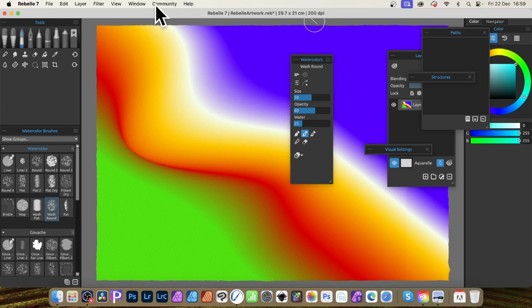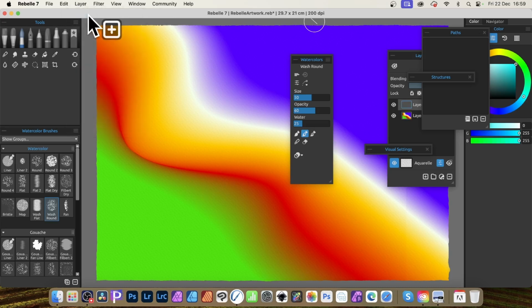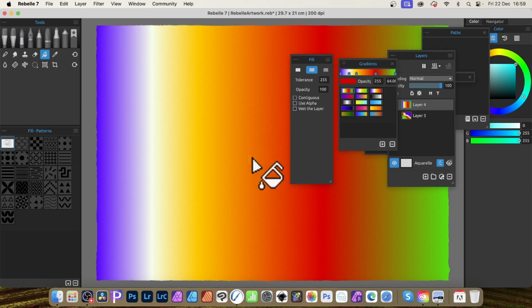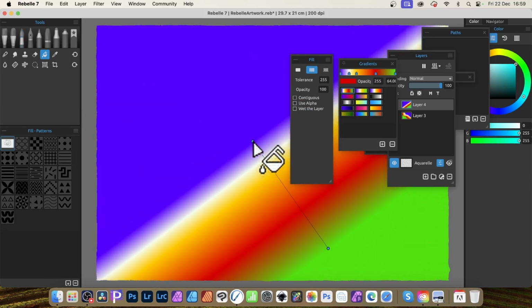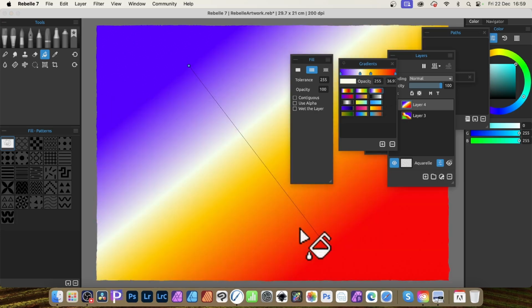But you can also then go to layer and new layer. So this is the best way. You can, of course, continue to add gradients and manipulate it, but I find it easier to manipulate it with another layer. So layer, and then go here again to your fill, and again use the gradient, make certain you selected that, and again click and drag. And you can see you can now add that, or any of the others. You could select another one, say, perfectly reasonable. Just select them here from the gradients over here.